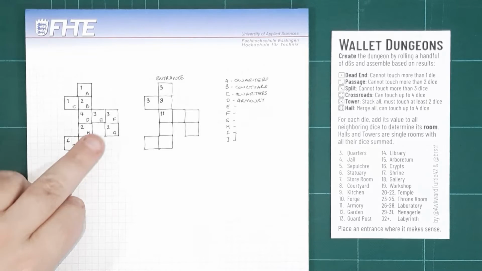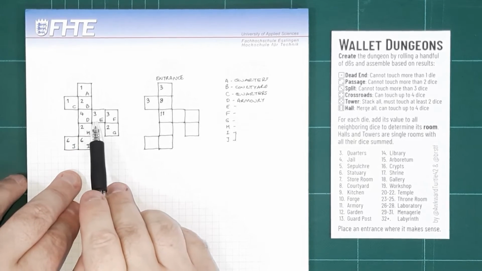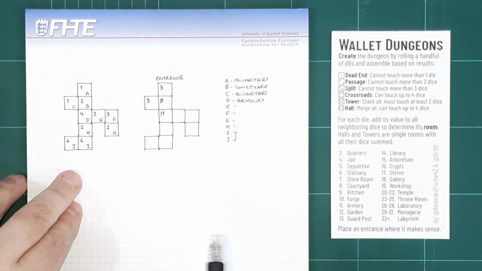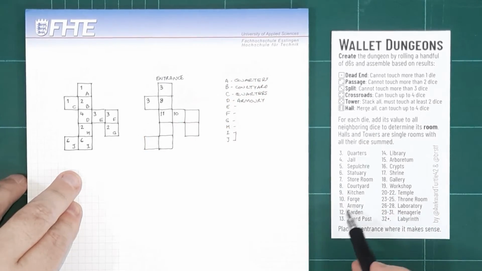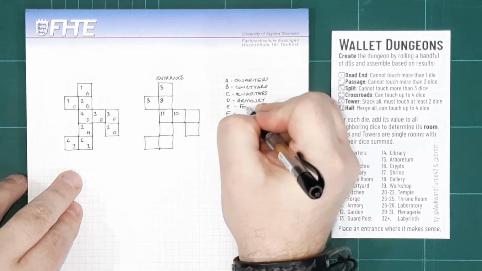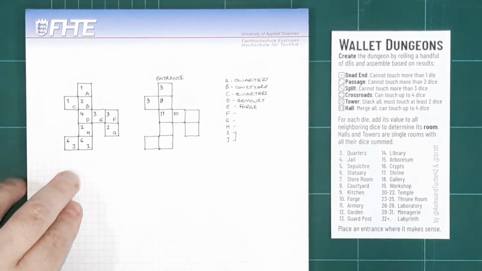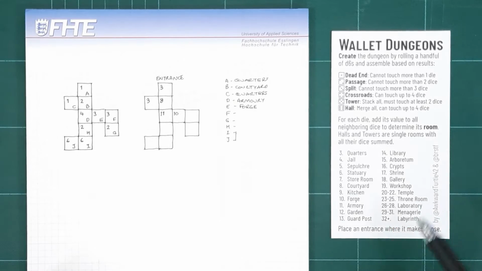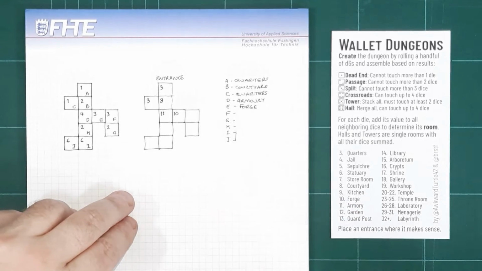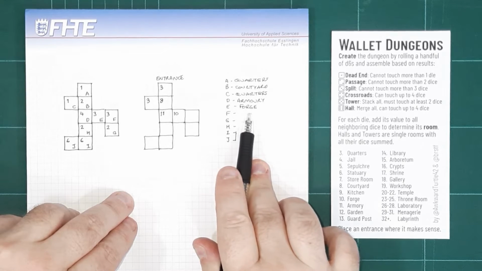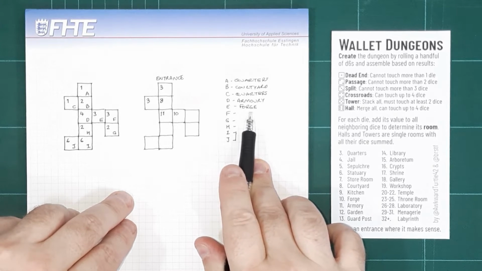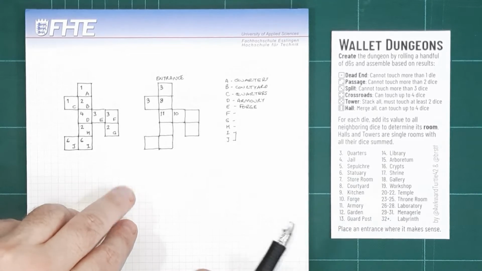Right, room E. Okay, again, we have to add all neighbouring. So 3, 6, 10. So room E has a total of 10 with its neighbours. 10 is a forge. Again, because it's just a tool, feel free to modify or enhance the results, yeah? So maybe this isn't a forge, maybe it's a blacksmith, you know? It doesn't have to be a forge, it doesn't have to be anything like that. Maybe it's a glass worker's workshop or something, yeah?